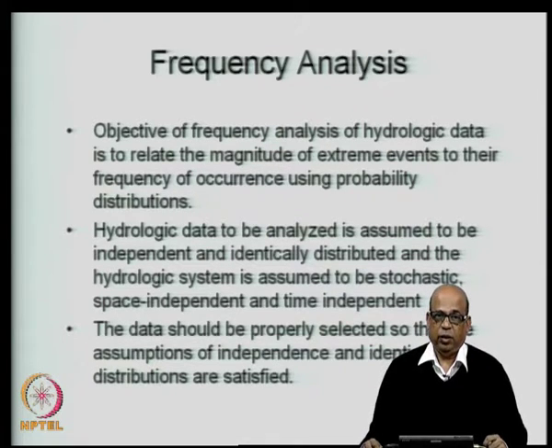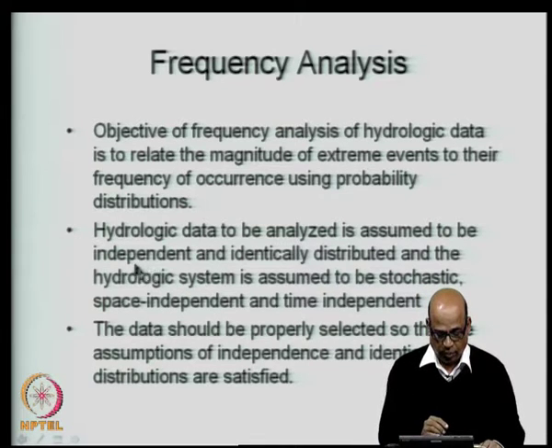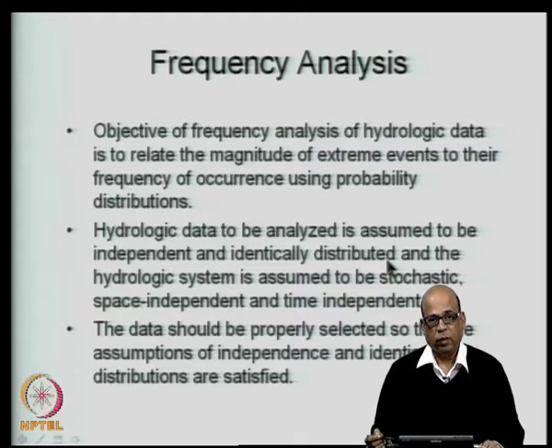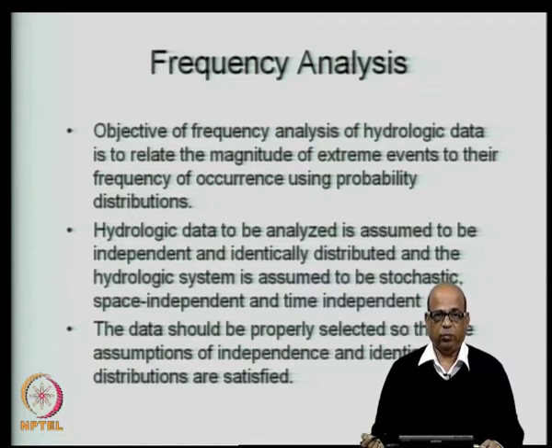A basic assumption in doing this frequency analysis is that the data that we have, let us say the stream flow data at a particular stream gauge, is assumed to be stochastic, space independent and time independent. Now, for the same rain gauge, we are essentially looking at these two assumptions, namely that the data are independent and they are identically distributed. So, the data that you want to analyze for frequency analysis must satisfy these two conditions for the procedures that we are going to introduce now. This is called IID. I also used this term earlier in the case of time series analysis. IID is independent and identically distributed.